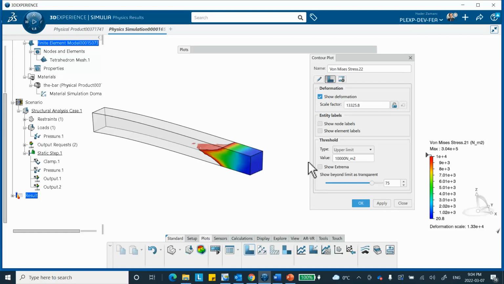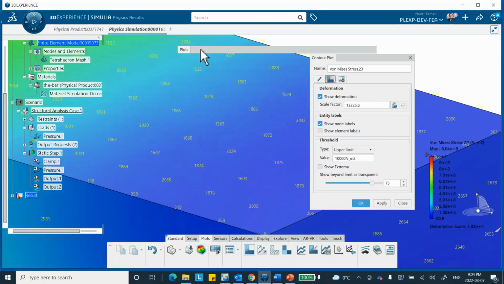All right, so these are really the items that I wanted to talk to you about. If you want to see the node numbers, apply, okay, obviously, there we are. Element number, apply, right there. These blue ones are element numbers, yellow ones are node numbers. And obviously you can change these colors and things like that, but that's really not the purpose of this video.